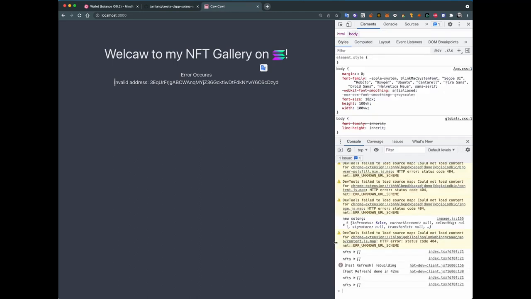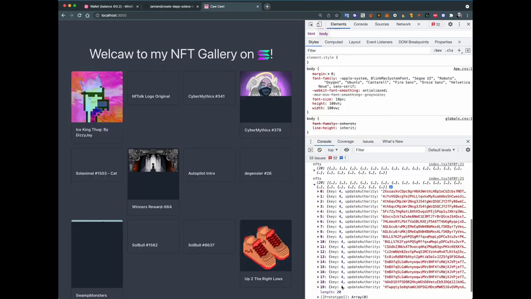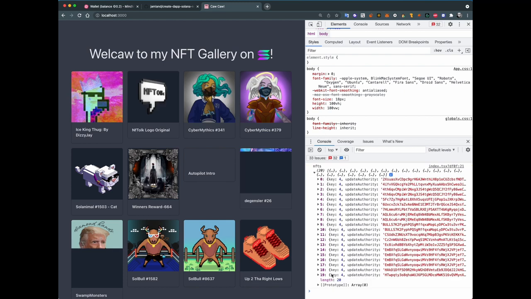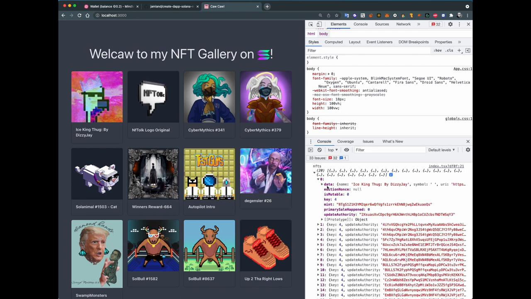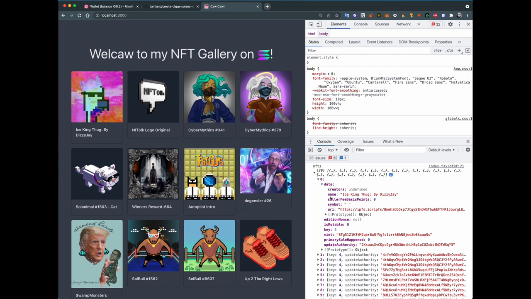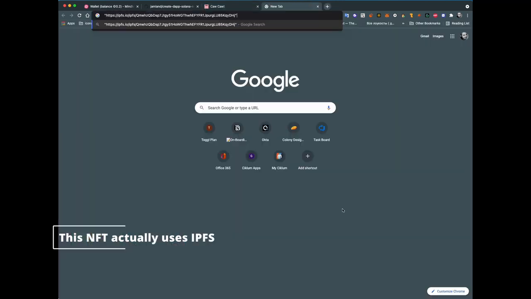Let's check what it returns to us. You can see it returns a list of 20 NFTs. You can see what data it has. This information is stored inside of the token account. You can find some very useful information here like creator's name, seller fee basis points, symbol, URI. But as you can see, there are no images in this data. So images are actually stored on Arweave. And what you have is a URI to metadata stored on this Arweave. Inside of the URI field, we have a URL. We can check it. And here's information about this NFT.